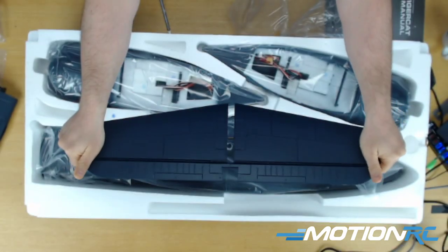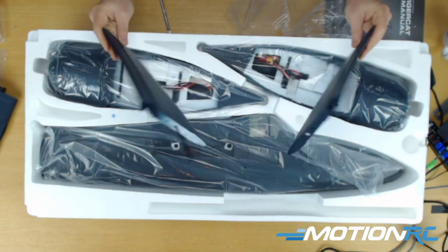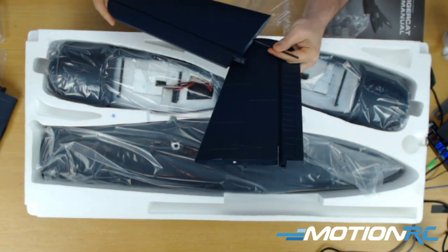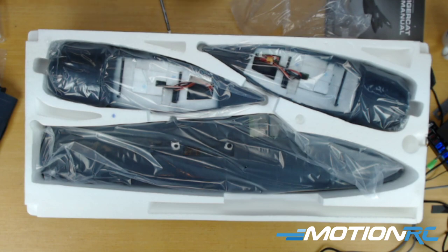You can probably just easily pry them apart. There you go. And one side already might have that glued in. Yep, that's glued in on one side. But I'll probably throw a little glue in there when we get to it.